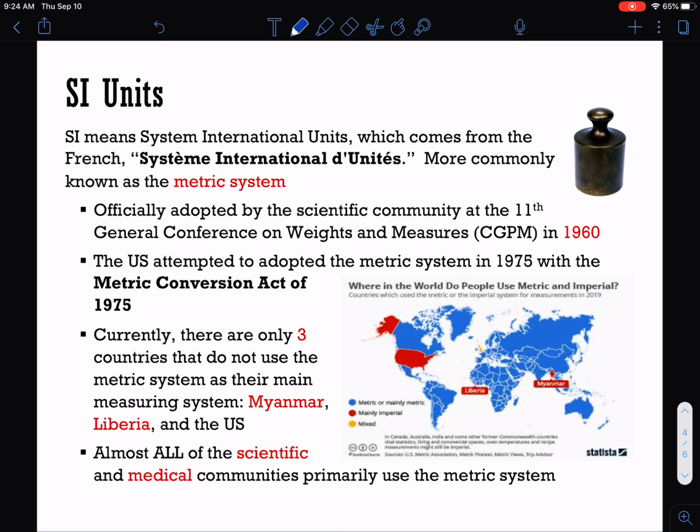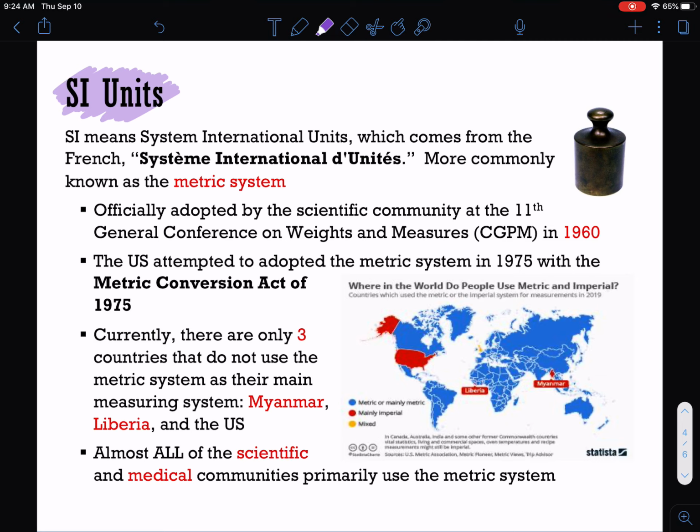So now we're moving into measurements, and in this science class and in the scientific community, you're going to use these things called SI units. You also see on your notes that there is a hyperlink on this heading that's going to take you to a pretty interesting article talking about how the mass, the kilogram, is measured and how it's kept safe, how we're measuring the standard and how the measurement for a kilogram is changing now that we have more sophisticated technology.